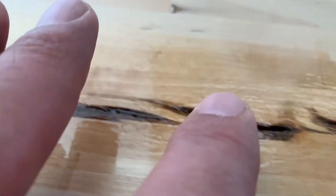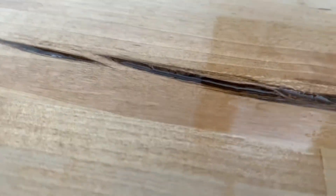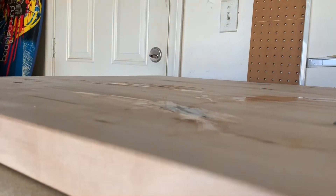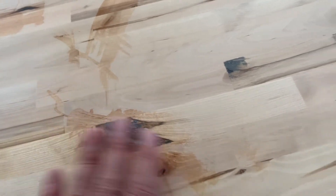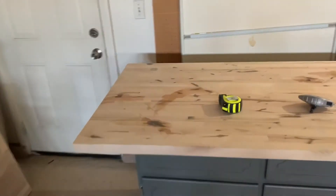It's pretty level — it drops in a little bit, doesn't fill it all the way, but it fills the gap. I was actually thinking of leaving them just for the natural look, but I filled it as much as I could so it's not a whole dip. I cut it down to 64 inches.